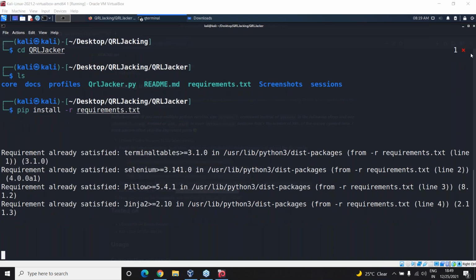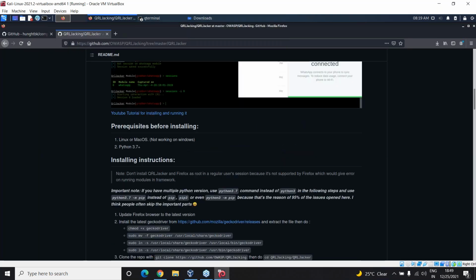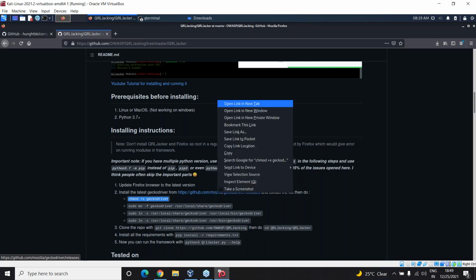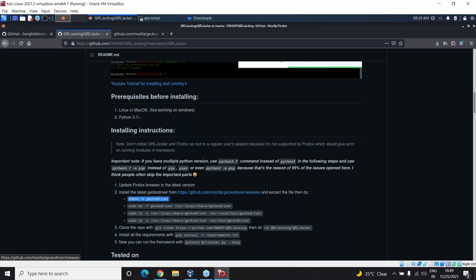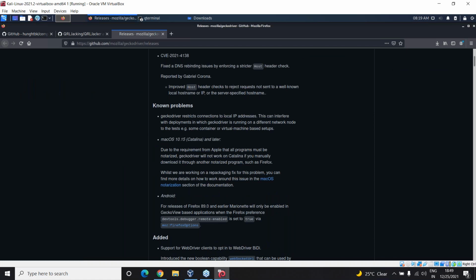Aryan, what we did here is, everything is mentioned here. First thing is, update the Firefox browser to the latest version. Basically, we've got this updated. So we need to install the latest Gecko driver by opening this and then selecting this 2.55 MB file.